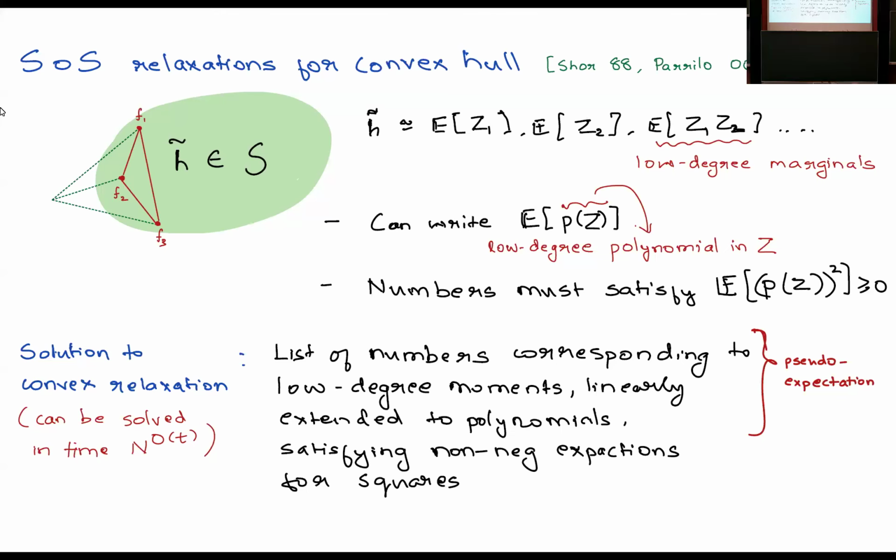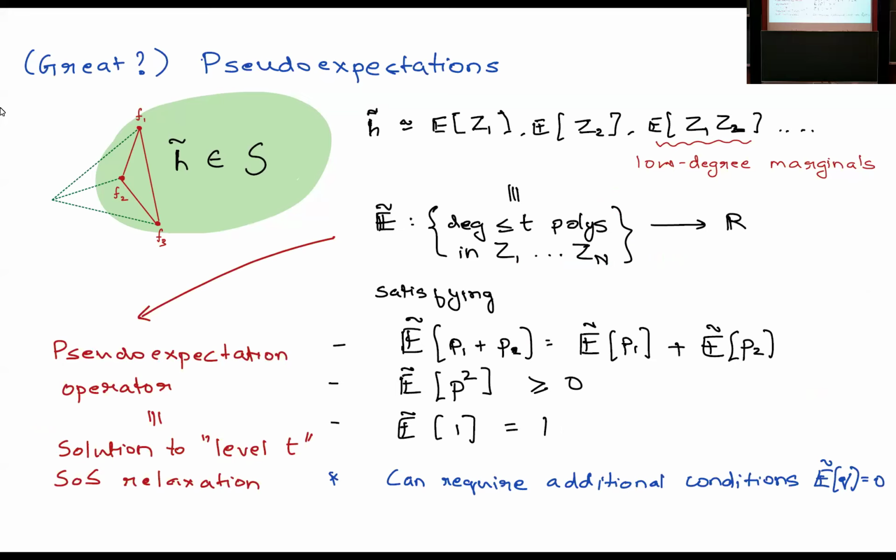So they'll satisfy this kind of inequality: if you take these moments and try to use them to compute the expectation of some p squared, it should behave as if they were really moments, and this would be non-negative. These are the formal axioms we have for working with them. So you'll get a list of numbers, which you can think of as a linear operator on polynomials, and they'll satisfy non-negativity on squares, at least for low degree, and normalization. And we'll need some additional conditions which depend on the problem, but I'll just suppress that.